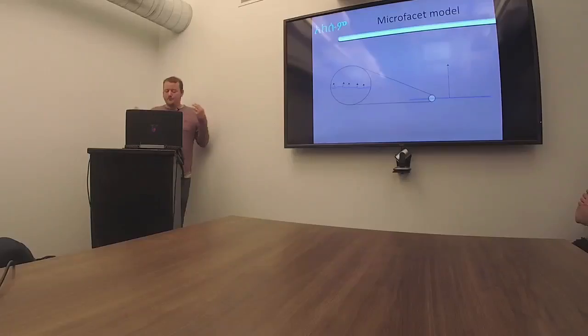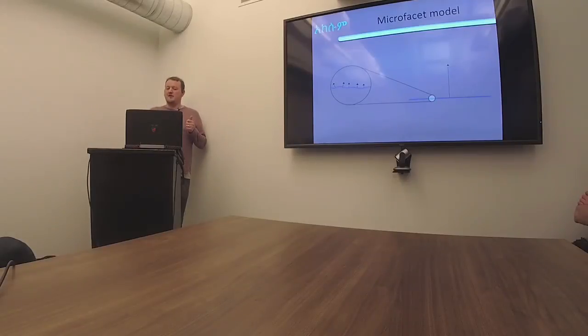I'm now going to dig down into the actual BRDF they use in the Disney physically based shading system. The theory underlying the Disney physically based BRDF is the microfacet model. This is based on the idea that if you look at what looks like a perfectly smooth surface, if you zoom in enough, it's no longer smooth. You have a whole bunch of tiny little surfaces called microfacets that are pointing in apparently random directions.